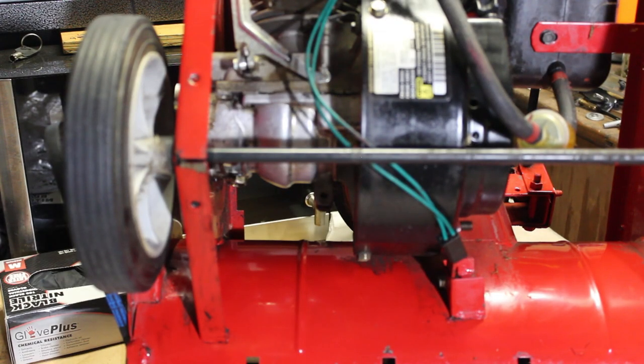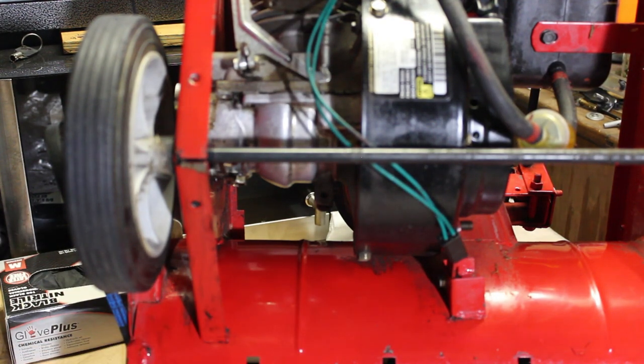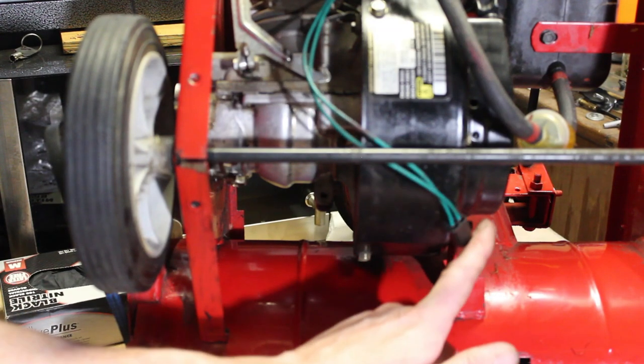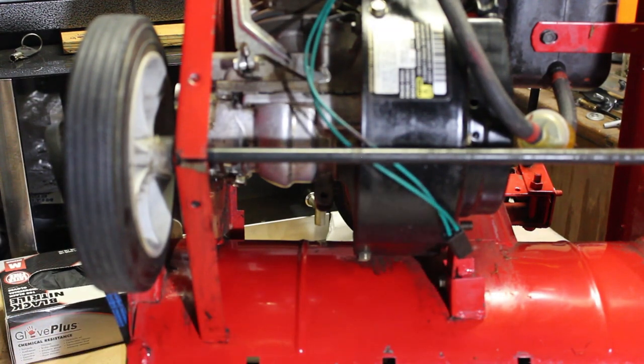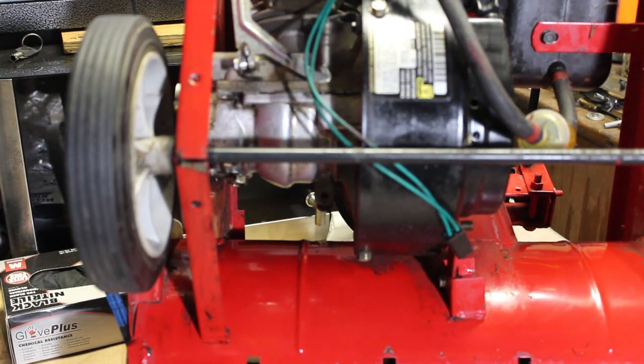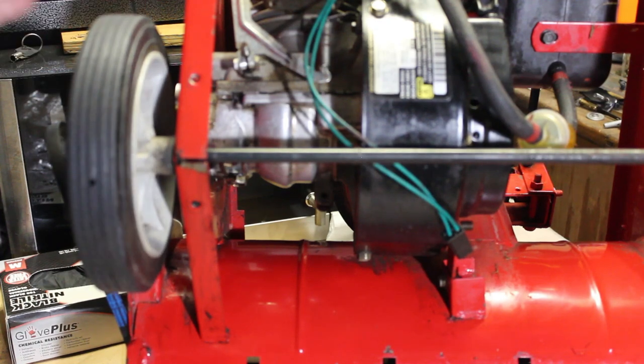Alright, so what I'm seeing here is some neglect, for sure. There was a bunch of grass in here, oil. There's a bolt missing here where it mounts the engine to the body. There's a bolt missing on the chute, a couple bolts. Overall, probably about 5 screws and bolts that are missing. And I have a collection, that's not a big deal.